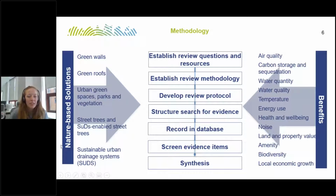Perfect. So like I said, our aspiration was to bring together some of this wealth of information out there on the performance of green infrastructure and on nature-based solutions. Now I want to talk through this slide, what we did to try and achieve this. To review and collate some of this wealth of evidence on the performance of nature-based solutions, we conducted what we could broadly call a structured or semi-structured evidence review. We did it in quite a short period of time, so it's quite a rapid evidence review methodology as well.